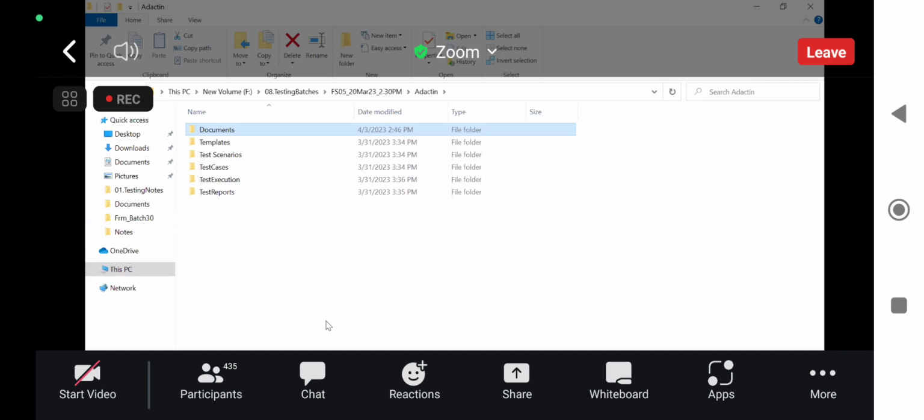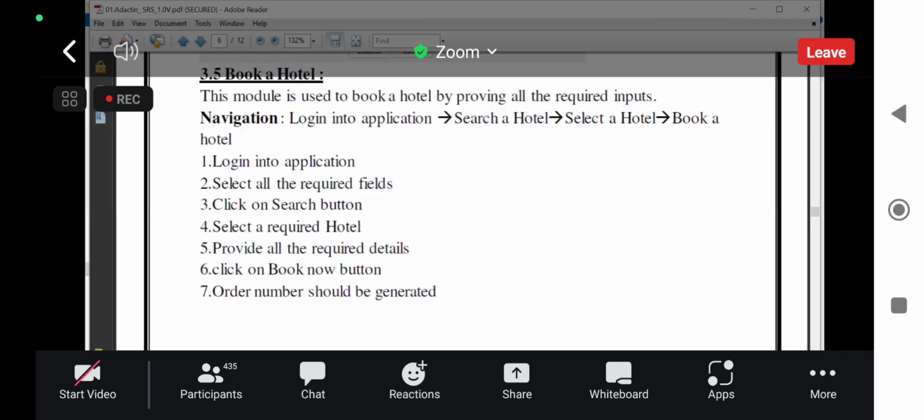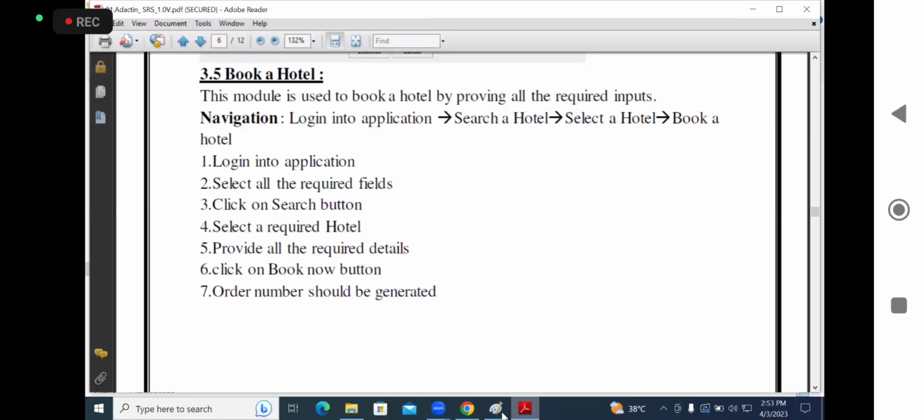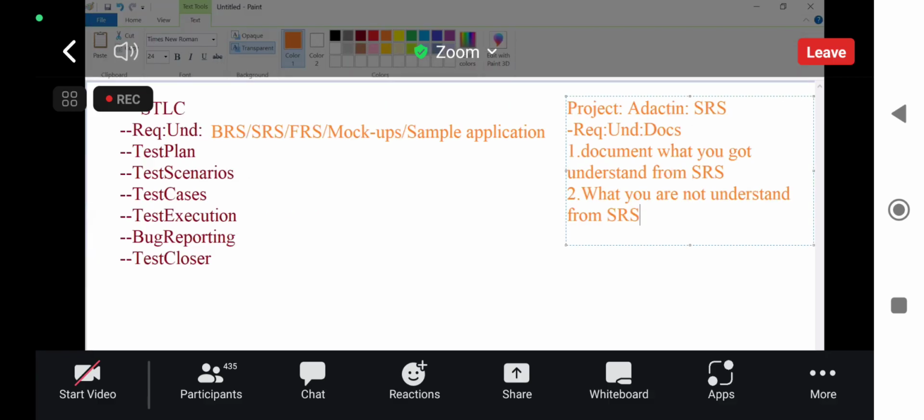After that, open the document, read it, and just go through the whole document. Then you can come up with one Word file, your own Word file or text file, whatever you are comfortable with.